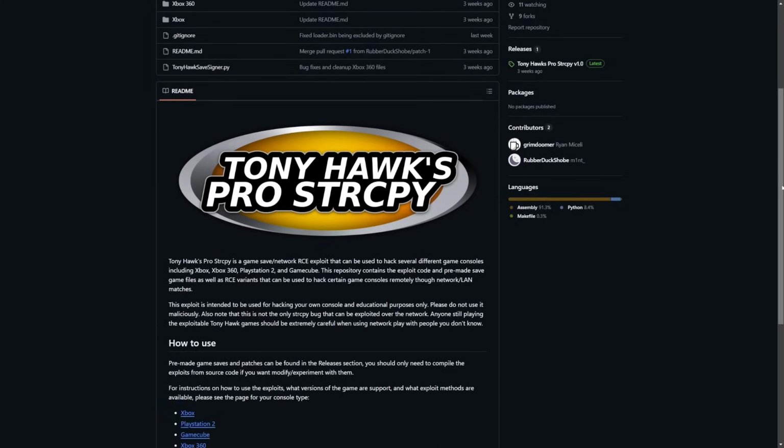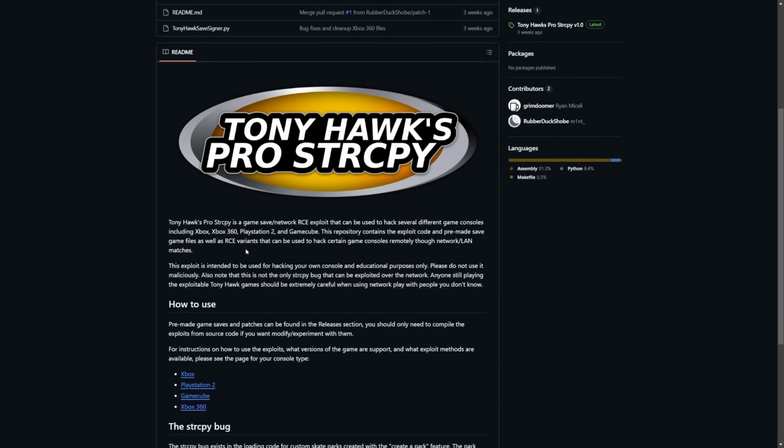Just getting into it from the GitHub repository, he states here, Tony Hawk's Pro String Copy is a GameSave Network RCE exploit that can be used to hack several different game consoles, including Xbox, Xbox 360, PlayStation 2, and GameCube. This repository contains the exploit code and pre-made save game files, as well as RCE variants that can be used to hack certain game consoles remotely through network or LAN matches. This exploit is intended to be used for hacking your own console and educational purposes only. Please do not use it maliciously.